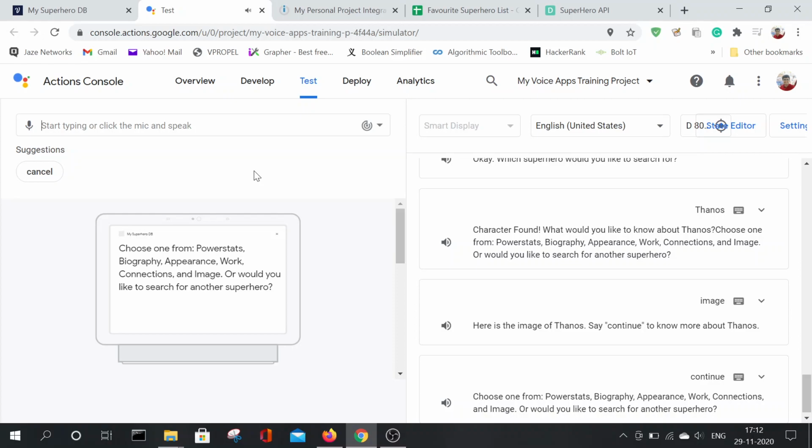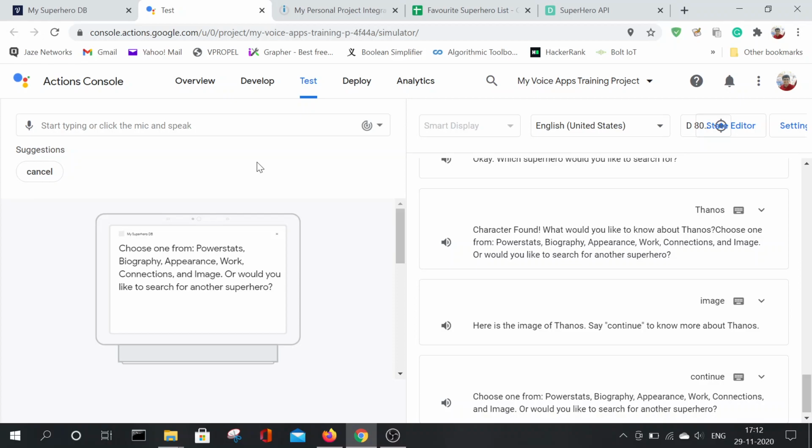So I would like to say one thing, that if a user just wants to know whether a particular character is there in the database, he can just enter the name and then check it, instead of searching for the deep information. One can just search whether that particular character is there or not, or if he or she is very interested in that character, he or she can even learn more about them. So that pretty much explains the first feature of my project.